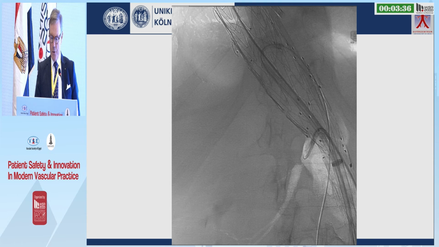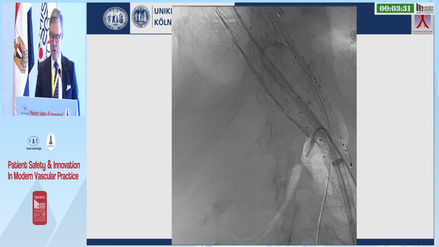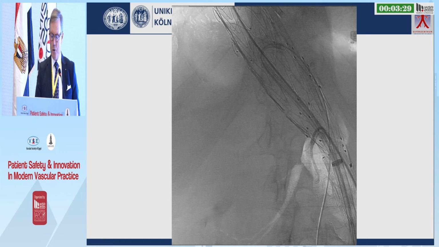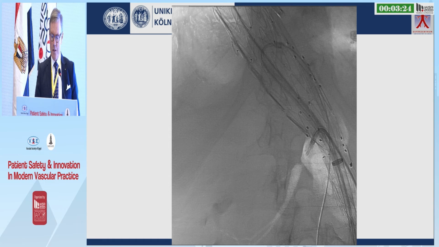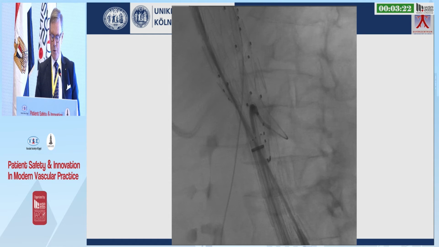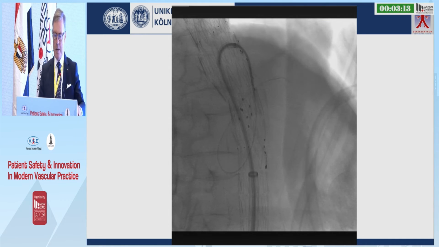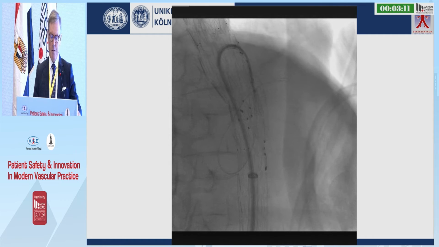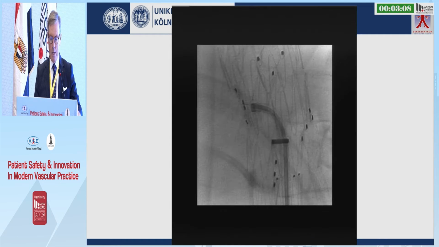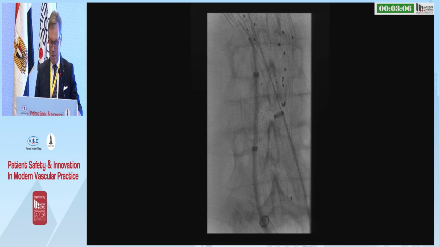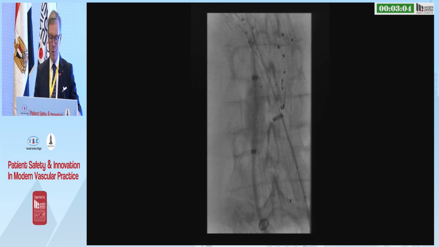But as you can appreciate here, there is a rotation, and there is a stenosis of the right renal artery. And the rotation in combination with this stenosis made it not possible to get into the renal artery. In this projection it looked possible, but then seen in an AP view, we were just in the aneurysm as well. So then the question was what to do.